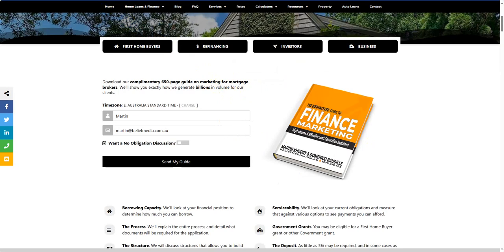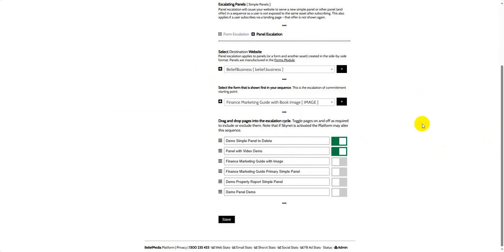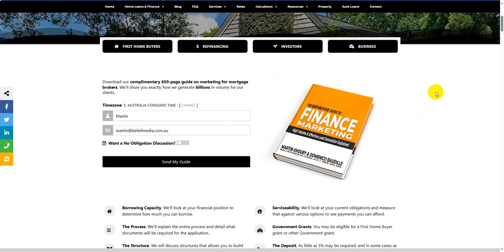This is really important. If the conditional engine thinks you should see one form before another, so it makes the decision for you, it will do that. And I think it did it in this case. But in 99% of cases, the escalation cycle will apply exactly as you have defined it. But I've just had so much activity on our demo site that it knows a little bit about me and it wants me to see a video and doesn't want me to download. What it knows is the identical book. So it didn't want to show that to me a second time, which is actually quite clever.